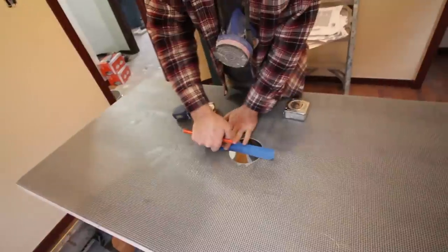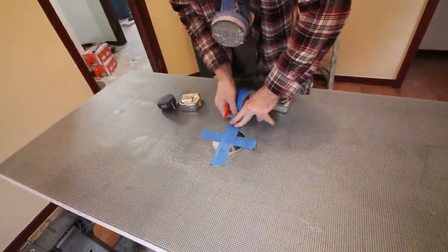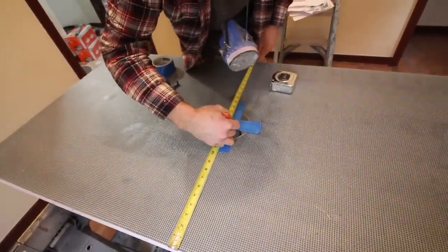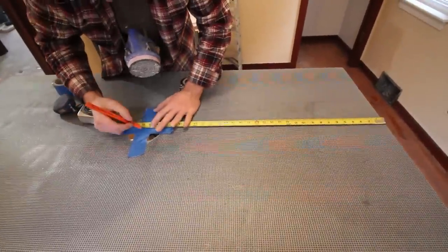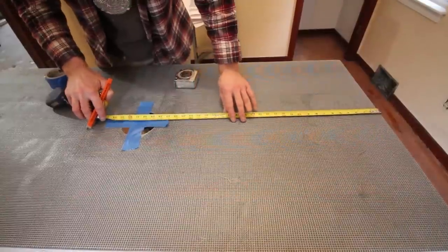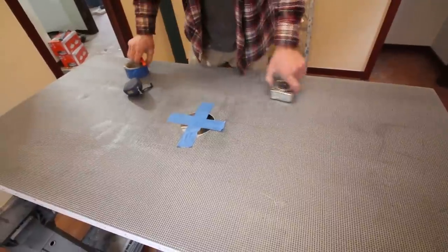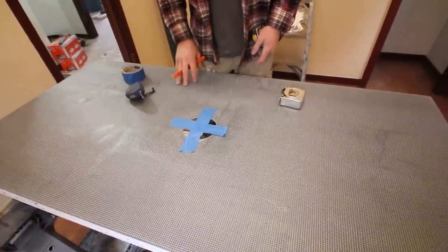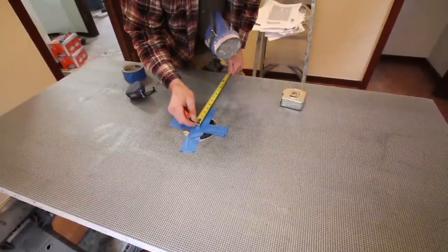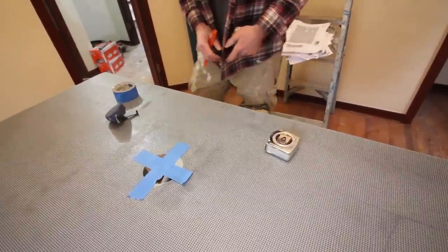13 5/8. We added blue painter's tape to the back of the shower slope so that we'll be able to mark the center of the shower pan. So that's exactly what Steve is doing here. He'll explain why in a second. So 30 and a half to the center, 15 and a half to the center. So that's our center mark. Now we can measure off of that for the back wall. So we're gonna make this side the back wall. So I said 13 and 5/8. So basically cutting off an inch and a quarter.